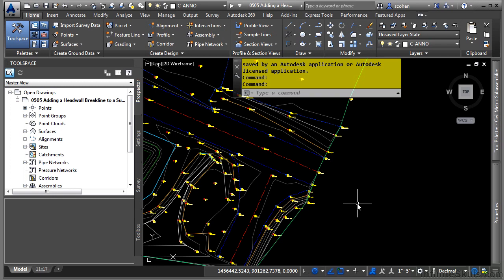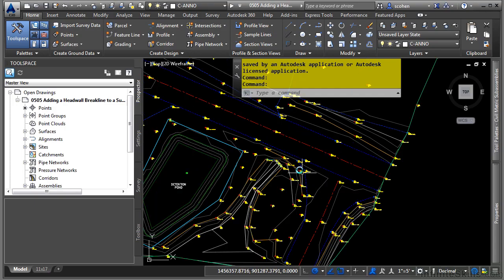A few examples of using a headwall type breakline are curbing, consistent depth for all points, or a concrete culvert where the top of the culvert was located and the depth to the bottom points was measured in the field. So let's go and look at our headwall right here.